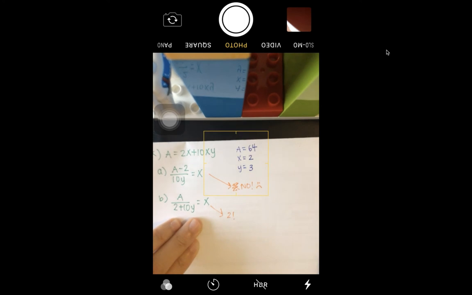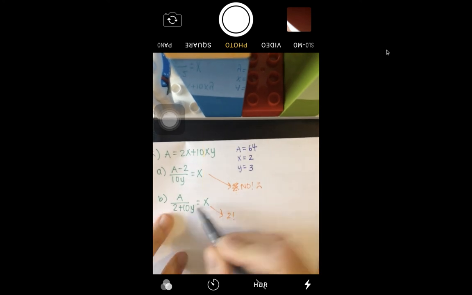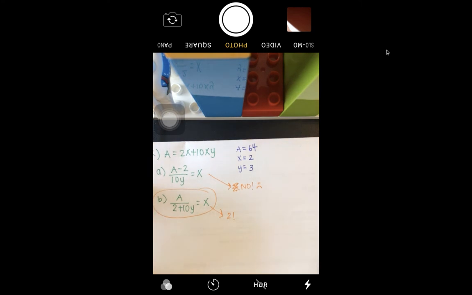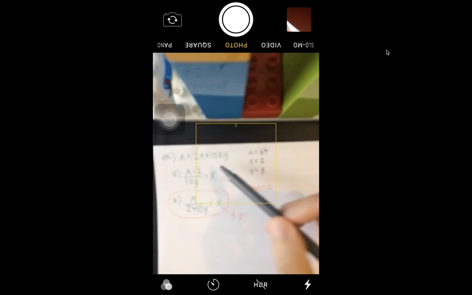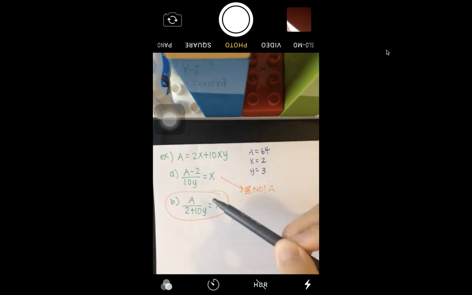So it equals 2. So since this one worked out with these numbers, B has to be the answer. So if you get stuck on the quiz and your answers don't match up, what you could do is make up random numbers and then plug and chug them into your answer choices and see what makes sense. Okay, I kind of heard someone talking in the background, but I couldn't really understand. Is there a question?